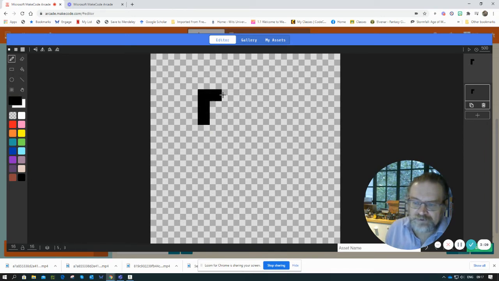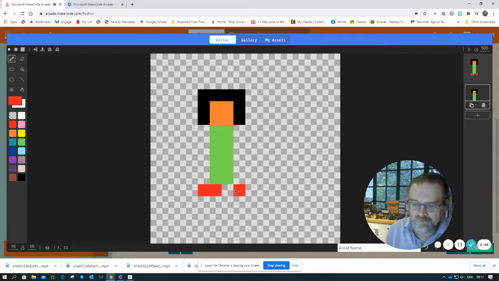So I'm going to create a kind of simple face, and then a body, and then some shoes, and need some arms. Let me just do it as simply as possible. So I've got a basic kind of stick figure there.